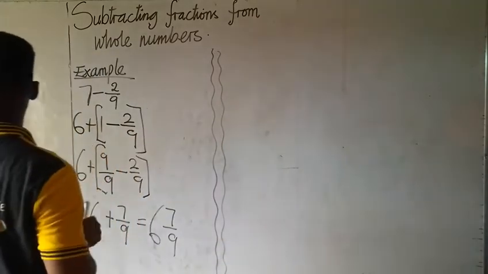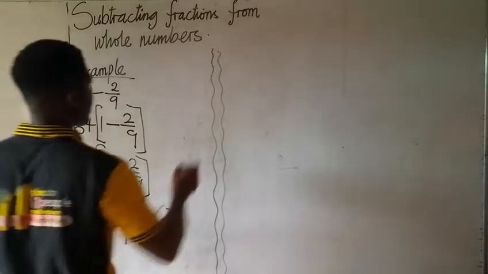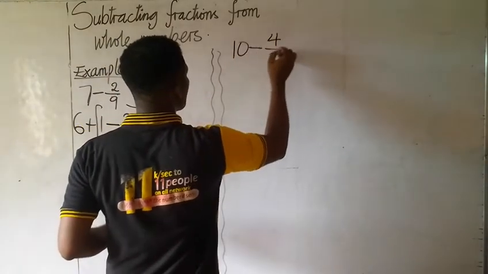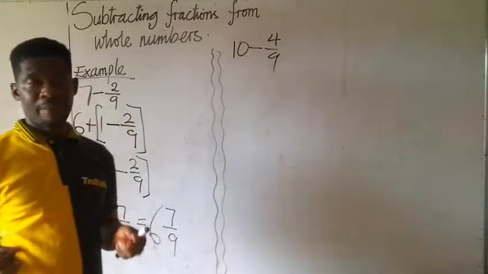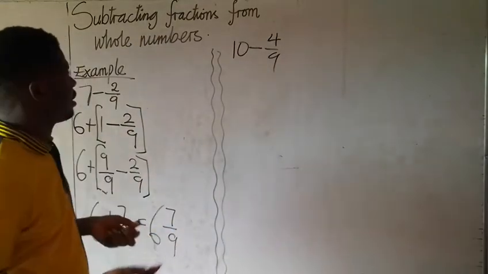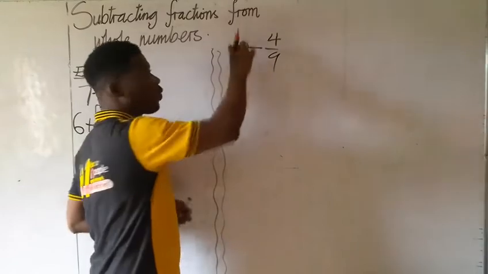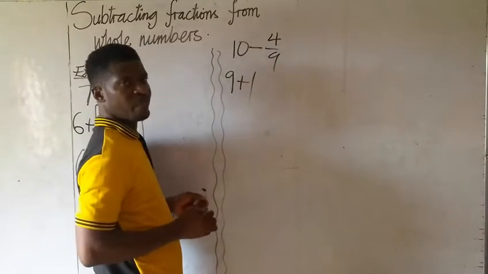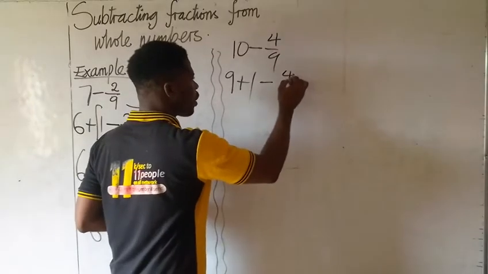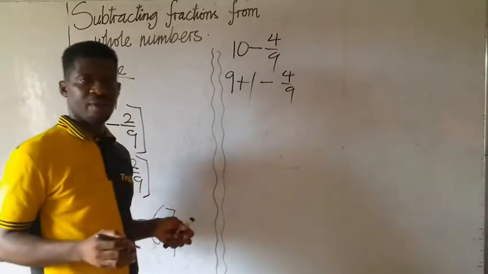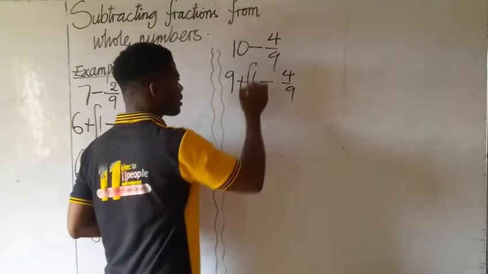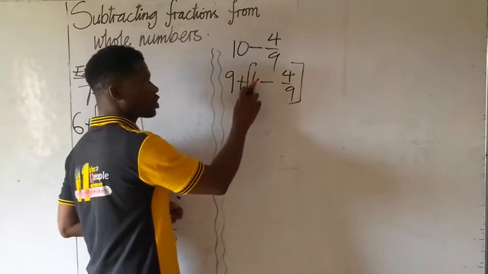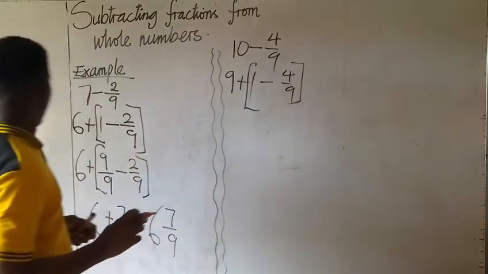One of the questions I gave to you again yesterday was this. Alright, so we look at 10 minus 4 over 9. I'm sure you had this done yesterday. Good. Take your 1 from 10. It becomes 9 plus 1 minus 4 over 9. Okay? You're working on this, so that you do what? Your 1 becomes your what? Your 9. Hope you are following.